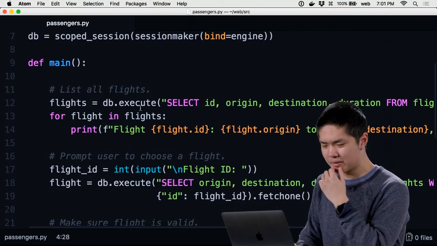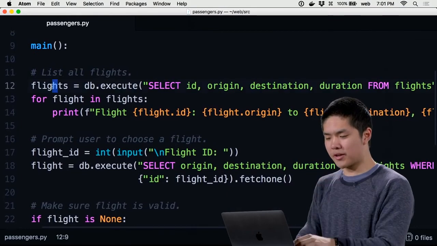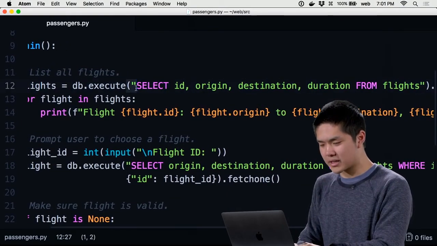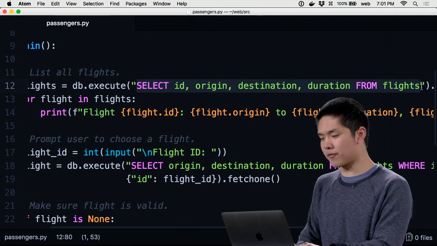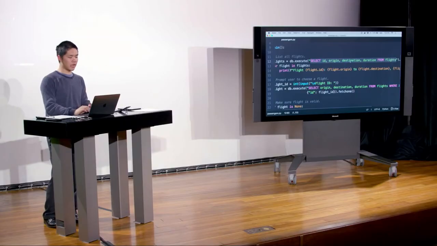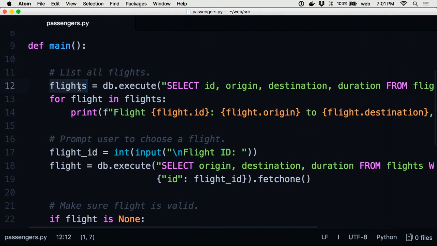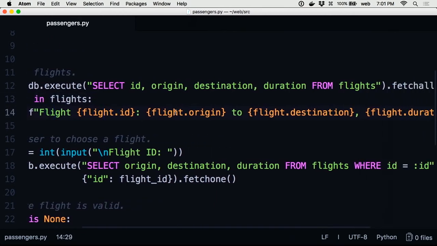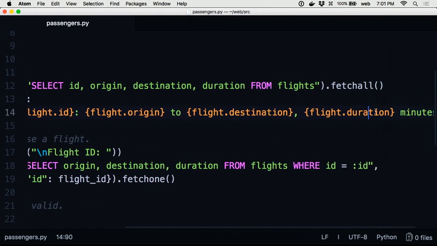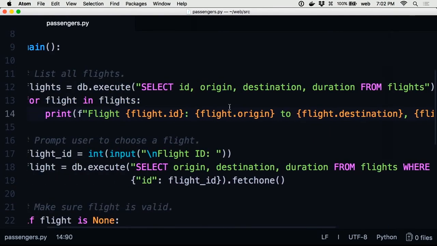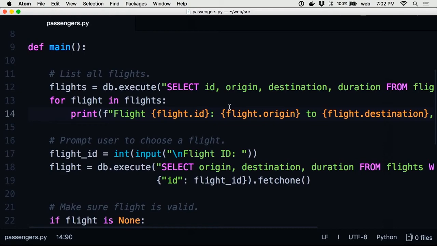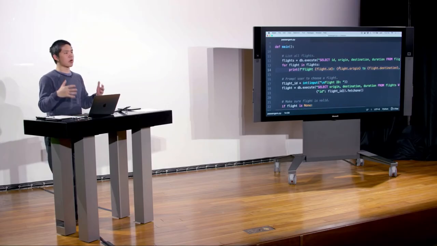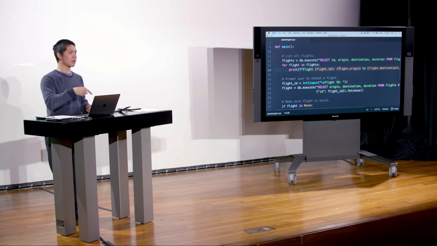But effectively what's happening is that in my main function, the first thing that I do is execute this command, select id, origin, destination, and duration from flights, meaning get me all the columns from the flights table, save it inside of this flights variable, this list, then loop over that list, and for each row in my table, for each element in the list, go ahead and print out that flight data. Flight ID, origin to destination, lasting duration minutes. So that will do much like we did in the list example, just print out one thing per line. But now let's imagine we want a program that lets the user say, all right, flight number 5, tell me who's on it.